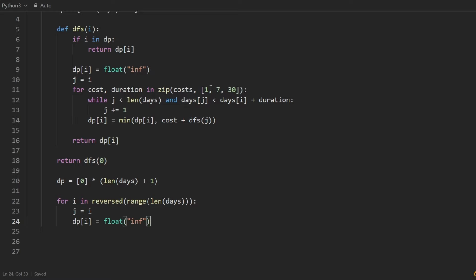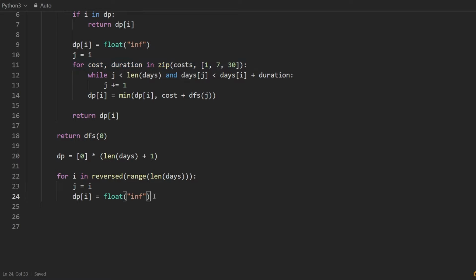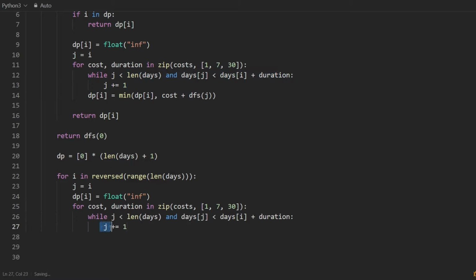I'm going to just literally take this loop here. I could type it out for you, but I don't know if that would make the explanation better, so I'll just copy and paste it. It's the exact same. And now for this subproblem, choosing this particular ticket with this duration, we want to try to minimize it just as we did before. So we want to figure out which day we land on. So literally just copy and pasting once again. And then once j stops, we will do the same thing that we did over here. So again, copy and pasting it.